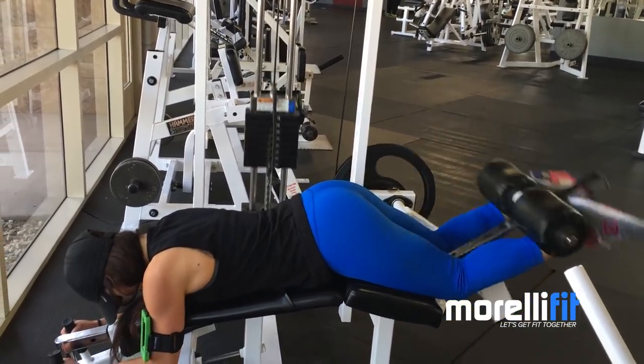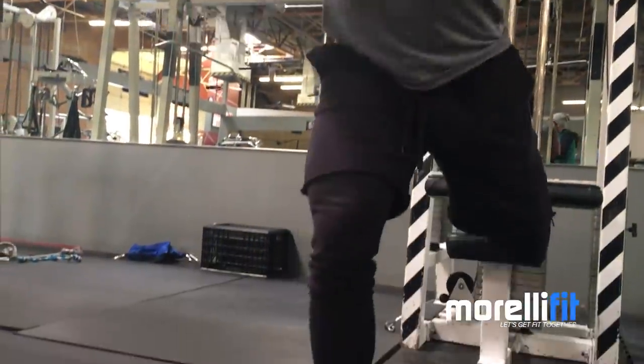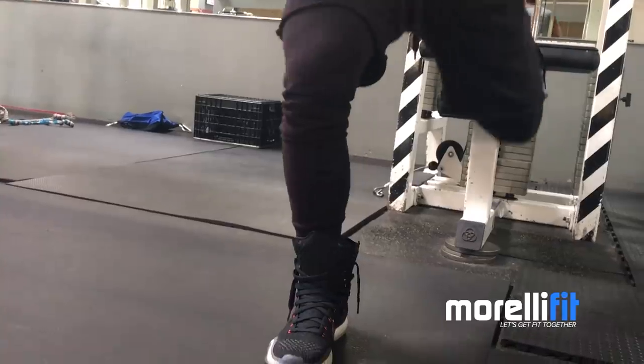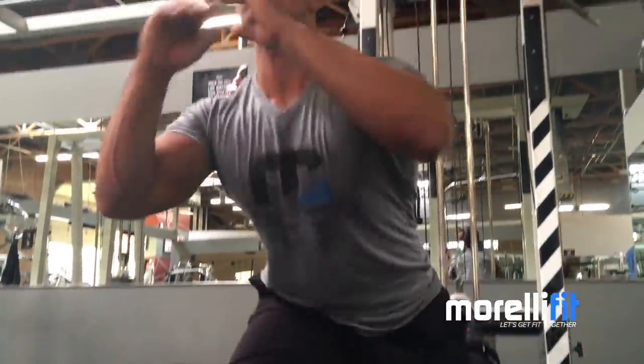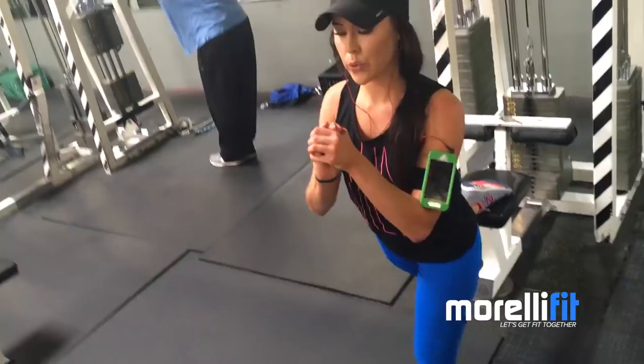Finish with the hamstring curls. The last exercise. This is a finisher. We're not going to use any weight. We're going max effort for four sets. Split squat. Check it out. Yeah, it's a good beginner exercise. Any exercise could be a beginner exercise. You lighten the load, you make sure your form is dialed in. So there's really nothing outside of a few exercises that I would say are non-beginner. It's about the weight, it's about the form, it's about the speed.